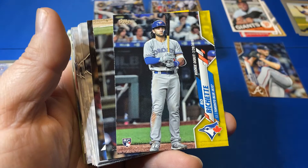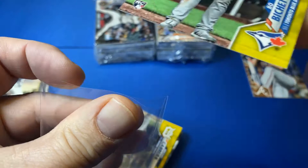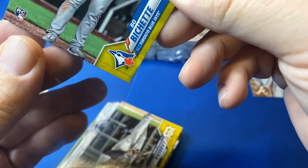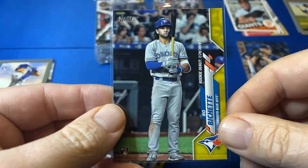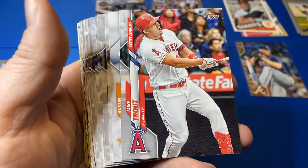Beau Bichette debut, Walgreens yellow. No wonder — corner's jacked up. Figures. That is a bummer, a little bit of bent corner. They're not going to be perfect all the time. I thought that was a Trout for a second. There's our yellows. Did get a decent one. And there's a Trout — put the Trout there. There's a Trout.